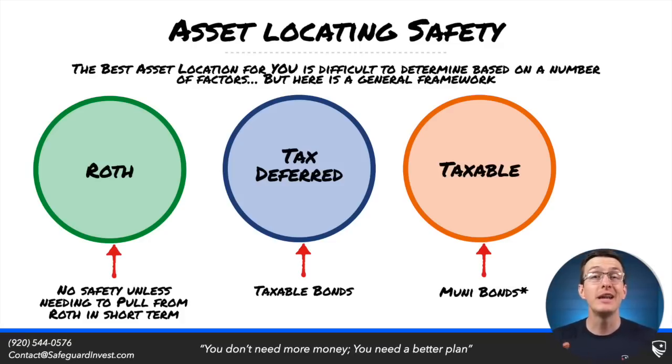If we look at asset locating bonds, a similar logic applies to that of stocks. We generally don't want safety in our Roth unless we are withdrawing from our Roth in the short term. Again, we want this account to grow as much as possible. Safety generally will grow at a lower rate. Then we don't want high interest-bearing investments within our taxable account, so generally muni bonds are most recommended here, although there is an asterisk that I'll explain momentarily. This leads us to generally want to locate safety into our IRAs, traditional IRAs specifically. Safety generally grows at a slower rate, so locating safety to our IRAs also helps in a sneaky way with RMD minimization. A smaller IRA leads to obviously a smaller RMD.